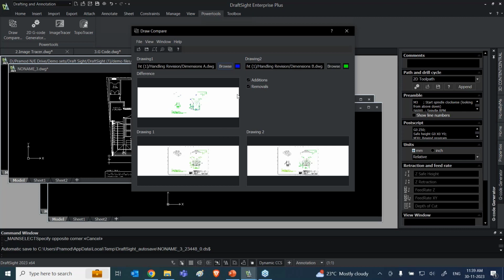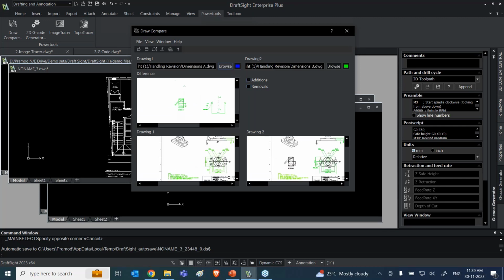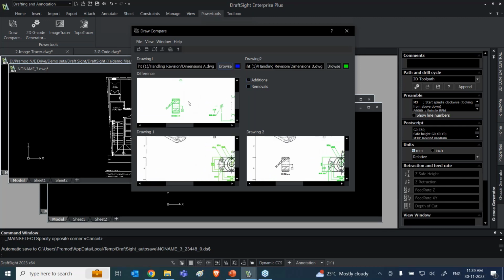Similarly, we have filters to find out what additions have been made from the previous version of the file to the new version, and we have filters to check what removals have been made from the previous version to make it a new version. Once I check on these additions, only the additions with respect to the two comparison files are visible over here.